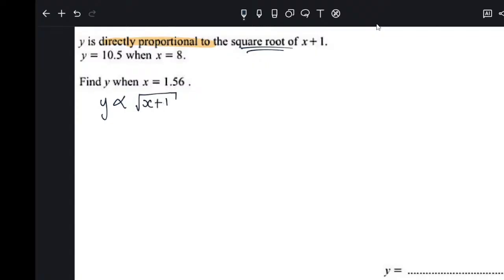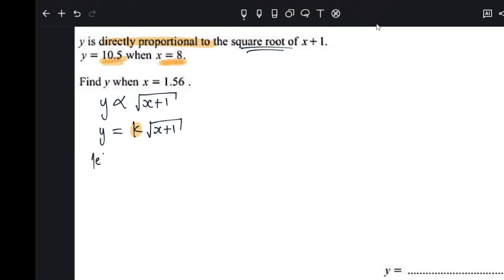There we go. They're directly proportional now. There's no 1 over anything here. We didn't put 1 over anything because there's no word inverse here. Now we have to get rid of the k. We don't hate him, but we don't want him there. He is a massive disturbance. So get him off there. How do you get him off? You now need to remove it by putting these. You know your 10.5, you know your 8.